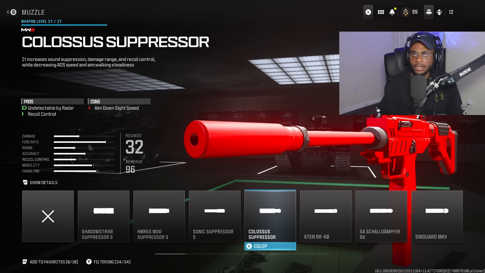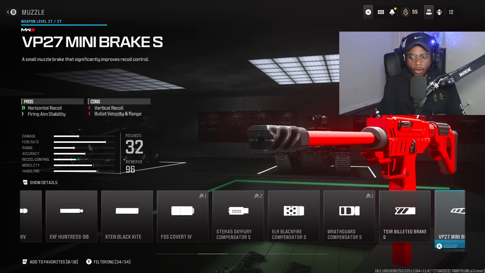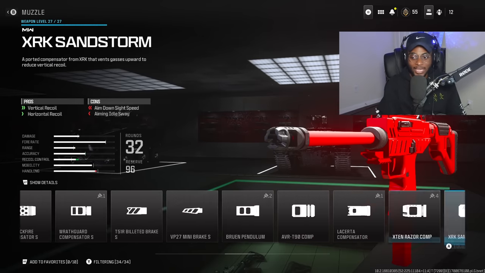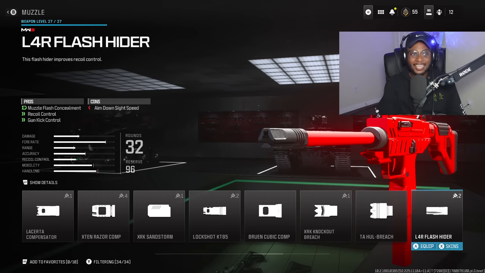Now, if you don't care about going ahead and removing yourself from the radar and you want even more controllability, you're going to have to go all the way over. This is an attachment that's all the way at the end here, and you're gonna have to put on, as you guys can see, it's all the way at the back, the L4R flash hider. This is gonna be a great attachment, again, removing that muzzle flash concealment. This gun has a lot of muzzle flash. It's gonna be very hard to control if you don't take it away. The suppressor does that, but this is gonna be doing a good job as well. And we're also gonna get recoil control and gun kick. Again, the con is completely irrelevant.